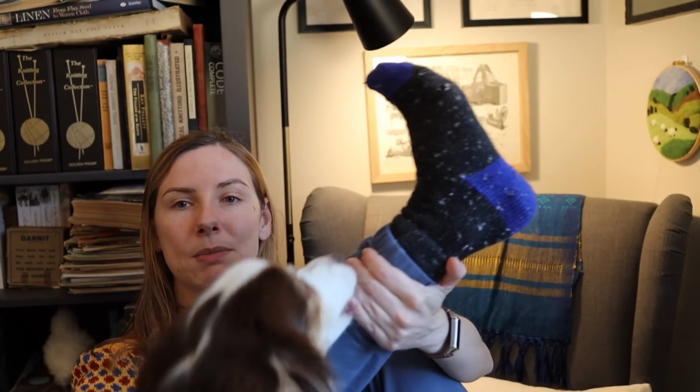For my socks, I recently knit a ridiculous amount of socks, and I've been wearing a different pair of those every single day. So today we are wearing the, oh, can you even see that? Hold on, I'm not that flexible. The blue and black speckled pair. They're super comfy and very warm for my feet. Even though it's a warmer day, I always have cold feet, so love wearing my socks.